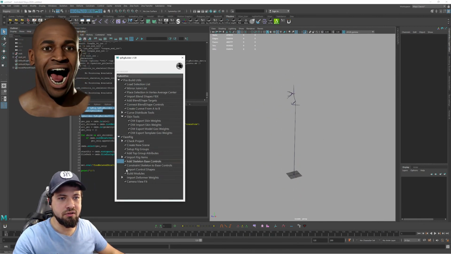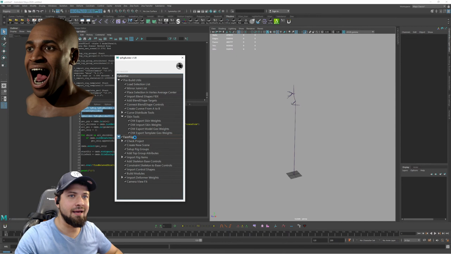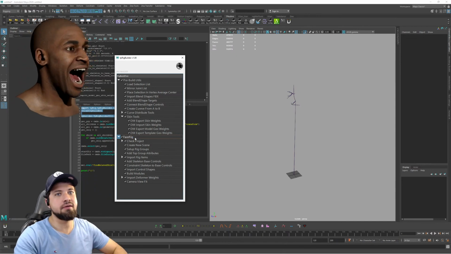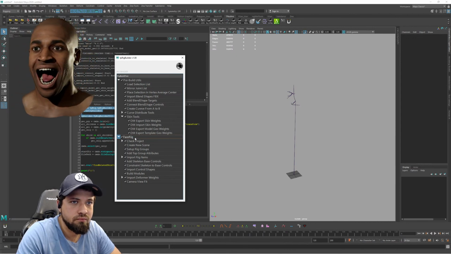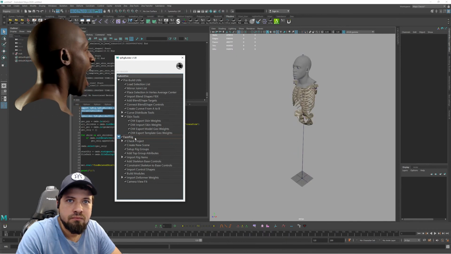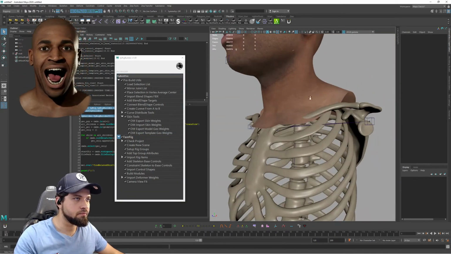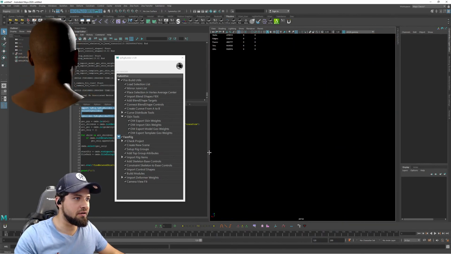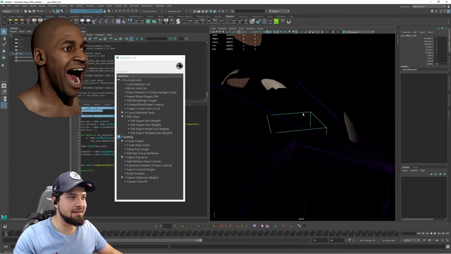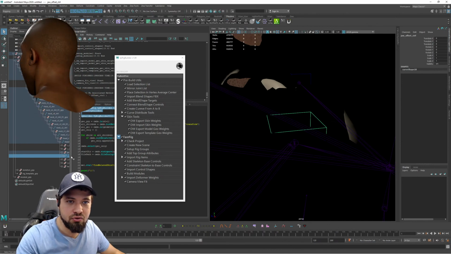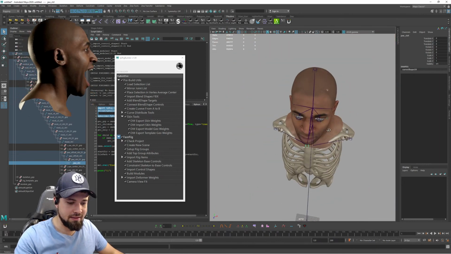And then we should be able to turn all the stuff on back again, and hopefully have a non-crashing rig. Boom. Nice. Everything is built back up. And the jaw is one that's particularly hard to get. So as I said, next step is to organize these controls, change the size of the control so that we can pick it up. Right now it's just a nightmare to pick it up.